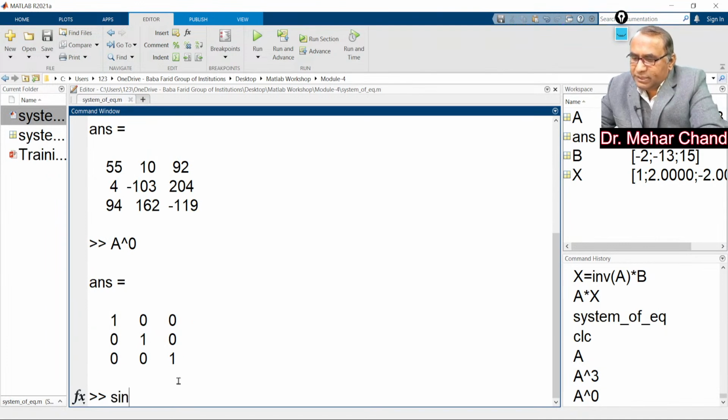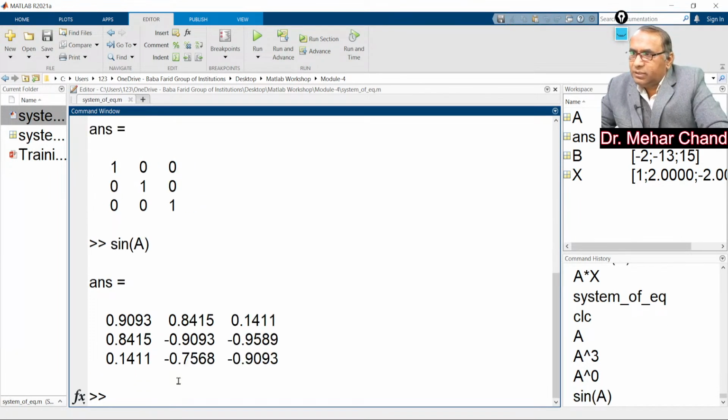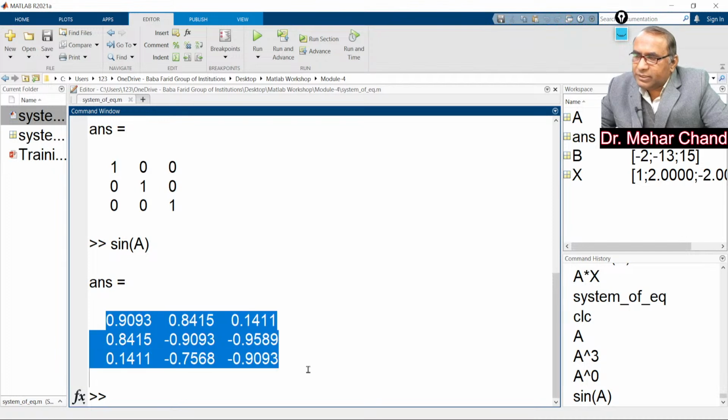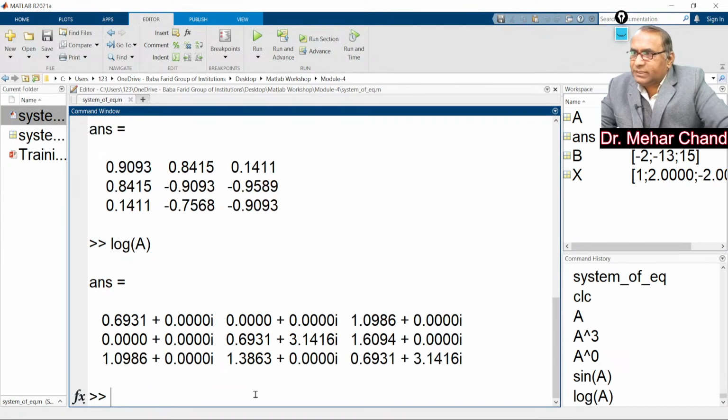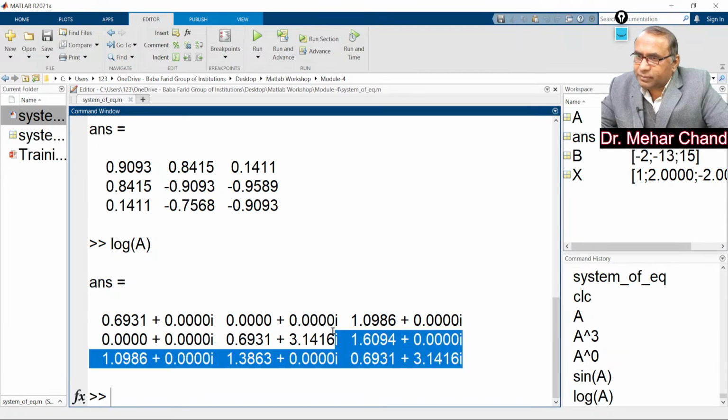If you want to pass this value through the sine function, sin A, since A is a matrix, sin A will give us the matrix sine values. If you want to pass log A, there may be some error, but yes, you can get the log A values.